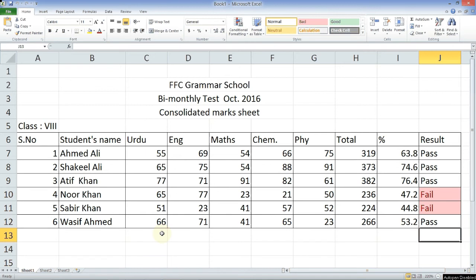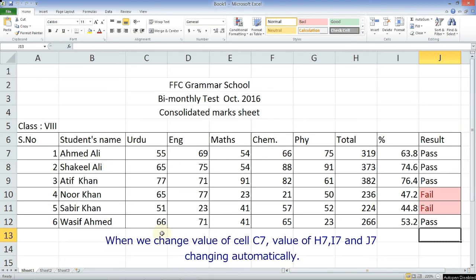In the beginning when we started Microsoft Excel, I told you that one of the biggest advantages of using Microsoft Excel is that we can automate our work. We can make calculations automatically. We just need to enter basic data, and on the basis of that data the calculations will be made automatically. User does not need to do it.